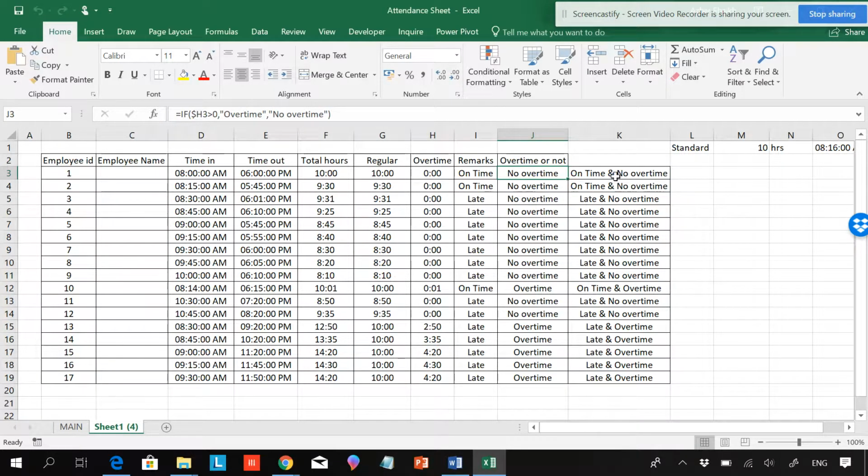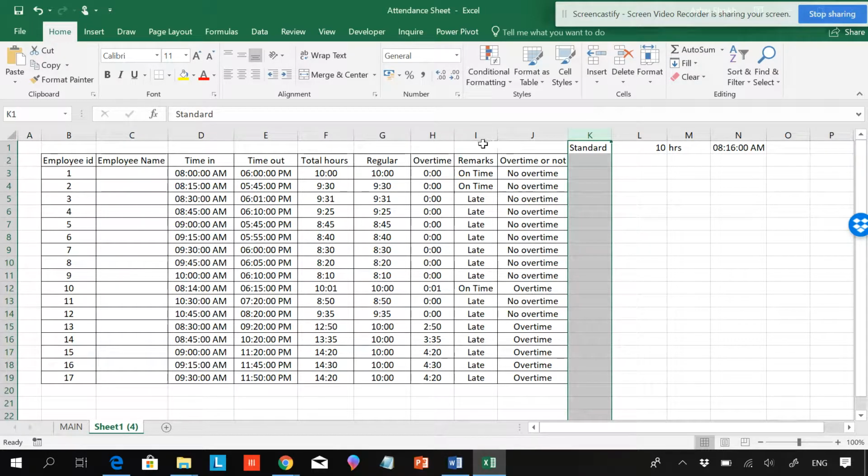So I can make this into a single one. These two are the things which I want to make into a single category. Please refer to my previous video where I taught you how to make these calculations. First of all, if you want to make this, you have to put the dollar signs in these formulas, and then you can create a formula. So I'll be deleting this, and here also I already have these two formulas. So I want to combine this into one formula.